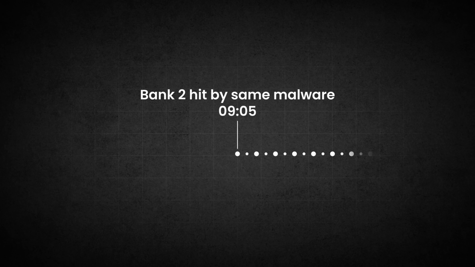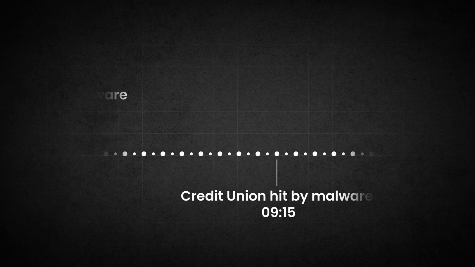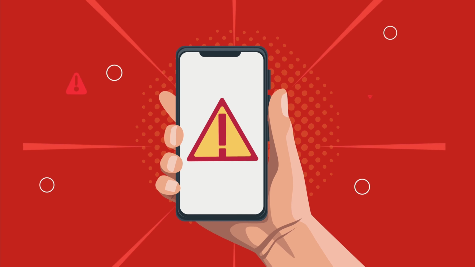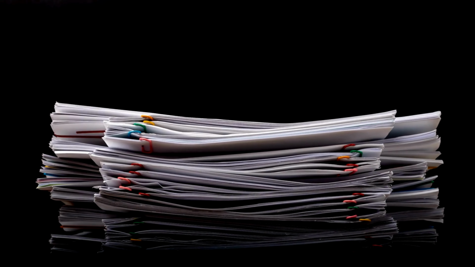You feel pretty good. You protected your company. But what you don't know is that your company was just the first test case. At 9:05, the same attack, slightly modified, hits another bank. Then at 9:15, a credit union. By lunchtime, that single clever attack you dealt with has snowballed into a sector-wide problem, locking up systems, causing services outage, and costing millions, all while your detailed report sits idle on your internal server.